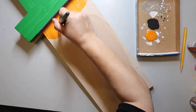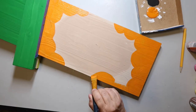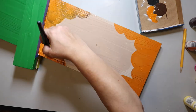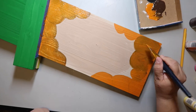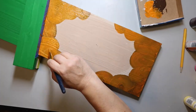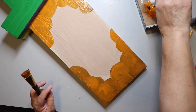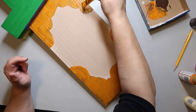Now I'm adding orange paint — I think it's called Pumpkin Spice — making swirls and half circles around the face for hair. I take some darker brown paint to add dimension and shadows, but I don't want it to be too brown. So I go back in with more of the pumpkin spice color. The bottom part looked too muddy and brownish; I wanted it more orangish because this is the guy's hair.